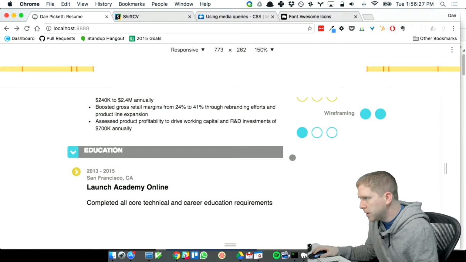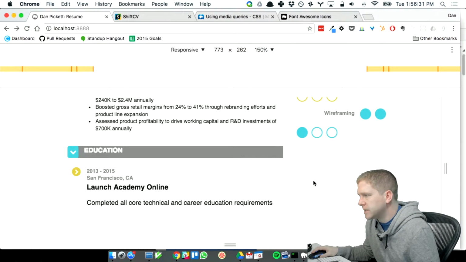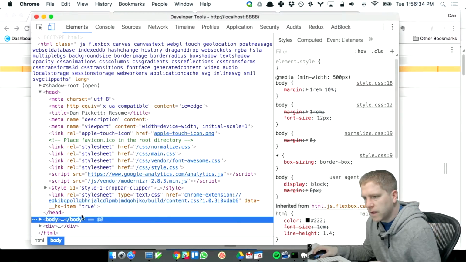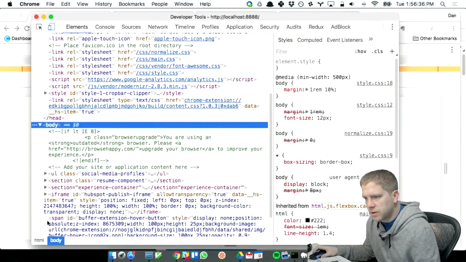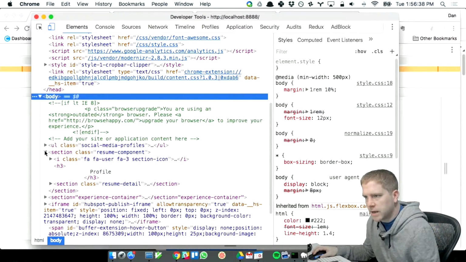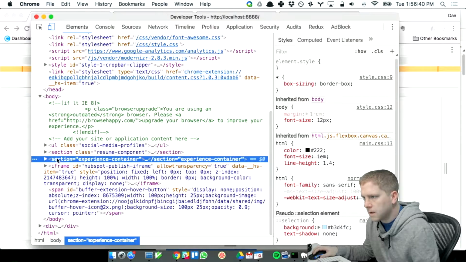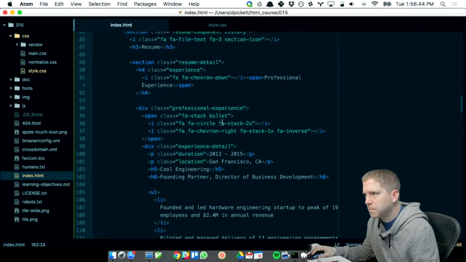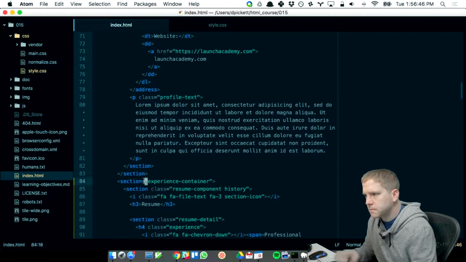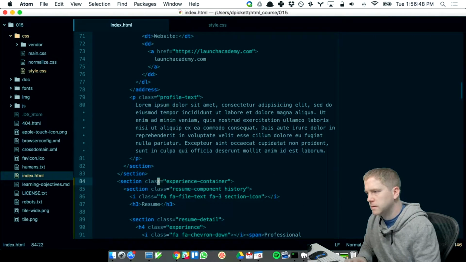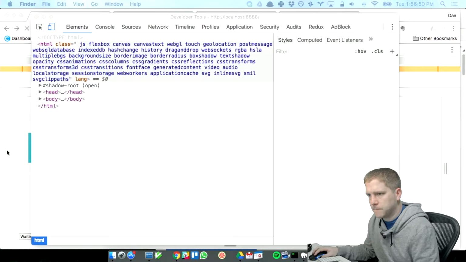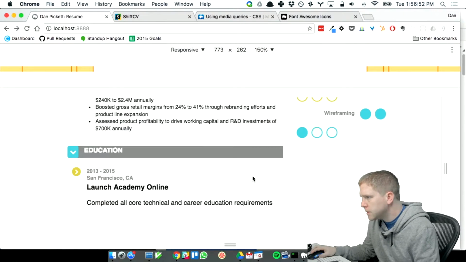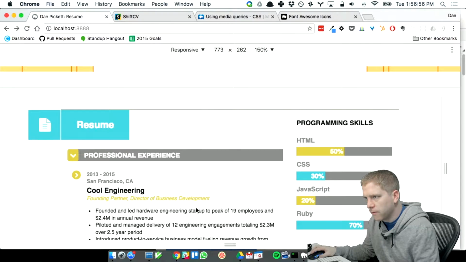Good. So now what we need is something that fills this void, and putting it in that experience container should have done that for us. So let's just make sure that that style sheet rule is getting applied. Looks like I have a typo in my markup. I do. So there we go. Now we're getting that consistent look and feel that we're going for.